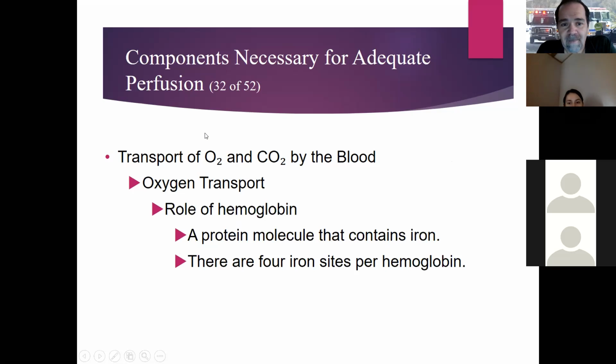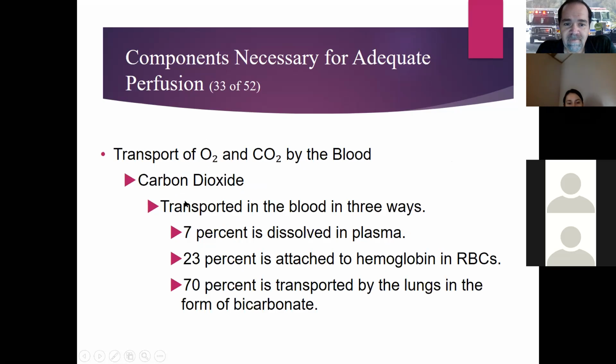until something happens. Now, carbon dioxide is transported in the blood in 3 different ways. We talked about oxygen transportation, now we're talking about carbon dioxide transportation. In this one, 7% is dissolved in plasma. 23% is only attached to hemoglobin. Remember in the other one, it was what? 70, was it like 80 something percent? Now it's only 23%. What do you think, only 23% is actually carried in the red blood cells?